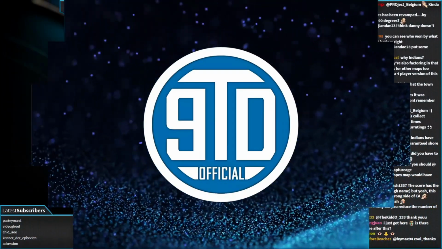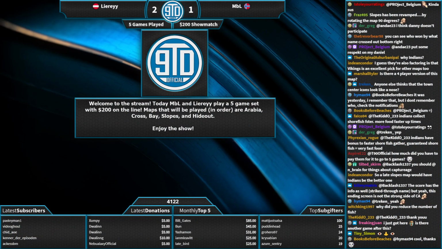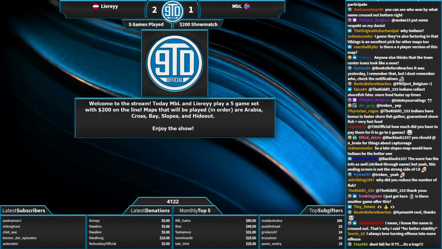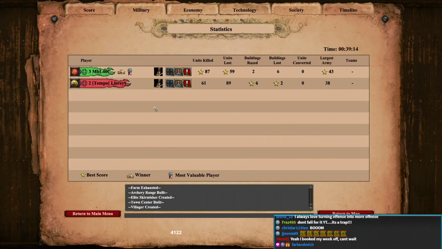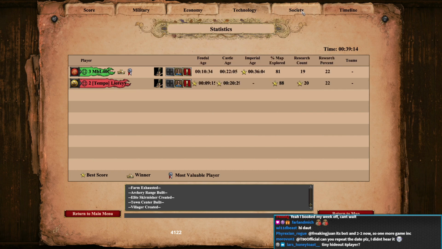Let me go and look at the statistics real quick. Game 5 will be on Hideout, a map that you guys are probably more familiar with, but it also has been changed and tweaked going into this year. 87 units killed, 59 units lost. MBL with the better KD, and MBL with more food, wood, stone, and not gold. But I think it would have eventually been gold with the amount of control he would have had there.